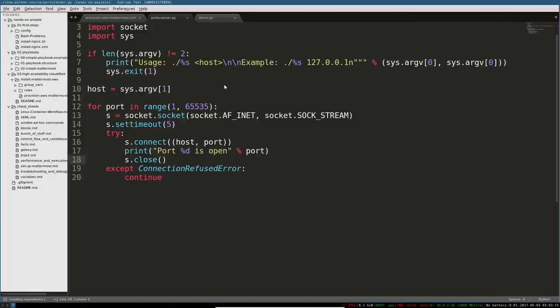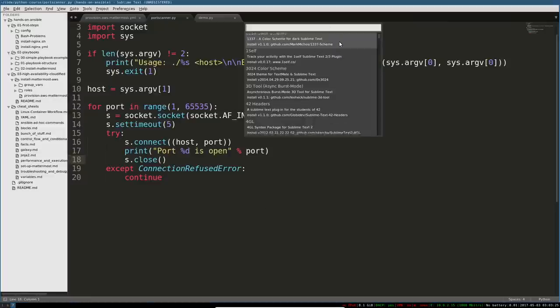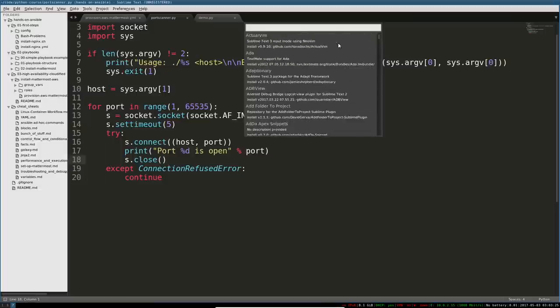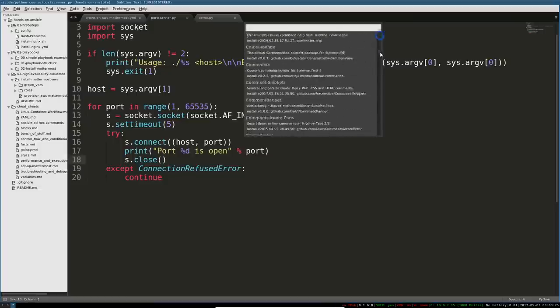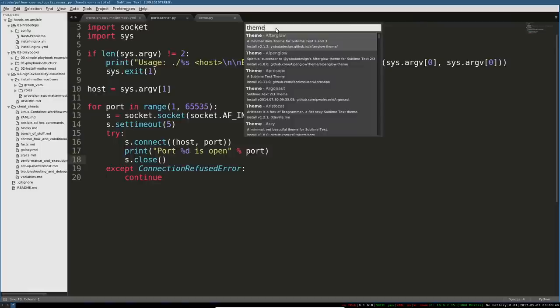Then when you open the command palette, as I just did, and type in install, and then select install package, as you can see in the lower left there, it's loading the repos, and this is an up-to-date listing of the package repositories. They're huge, you can scroll through them if you like. Lots of stuff in here. But this fuzzy match search thing that Sublime Text does so well is really nice and you can use it here. So if you're looking for a theme, there you go.